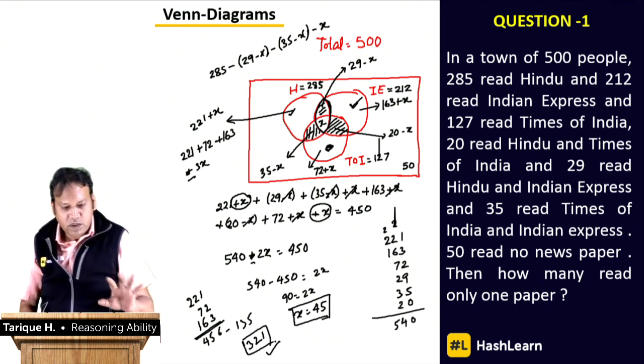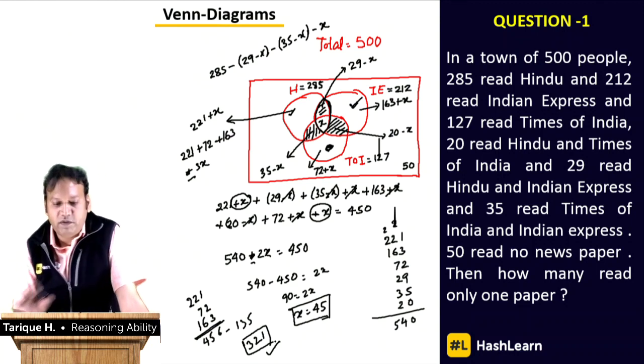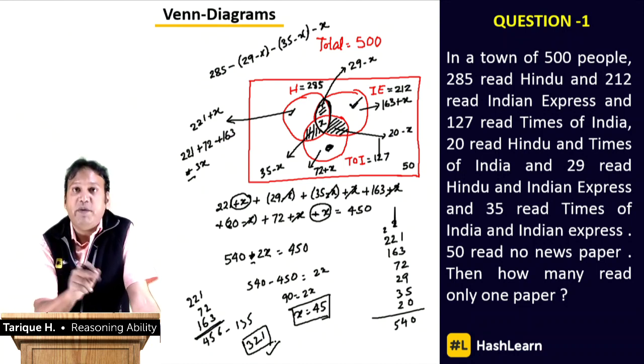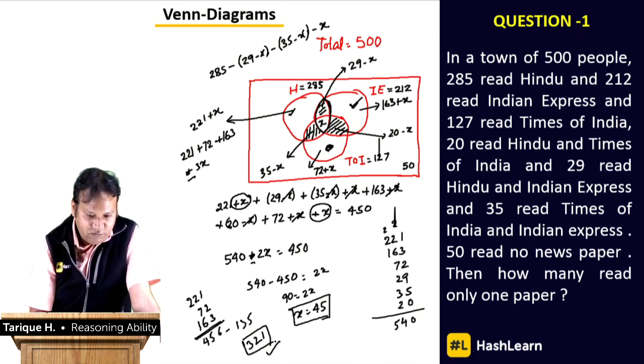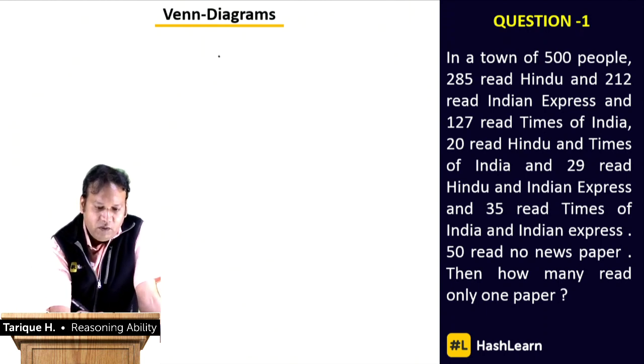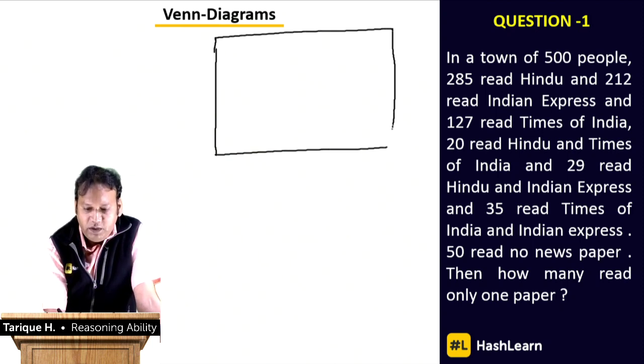Okay, now for this question we'll do it a little differently, by understanding some of the formulas of set theory, so that we don't have to make the diagram. The data is a little complex, and we don't know how many people read all 3 newspapers. So how to solve it directly by using a formula. Let me give you the formula directly here regarding this particular question. Let's remove this diagram and understand one single formula to work with all of these questions, so that you don't have to draw the diagram every time and solve it.